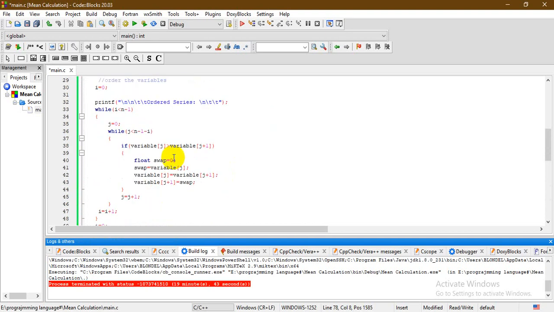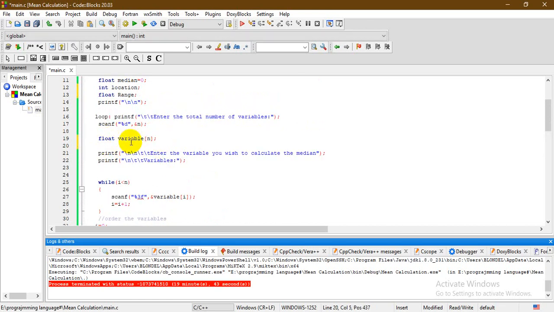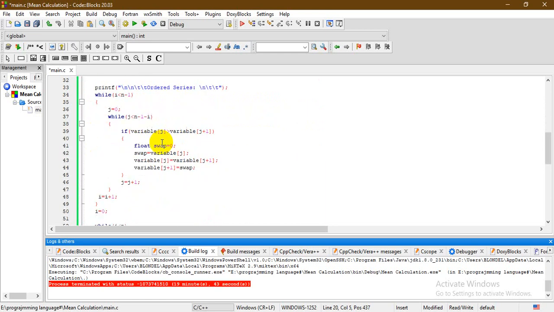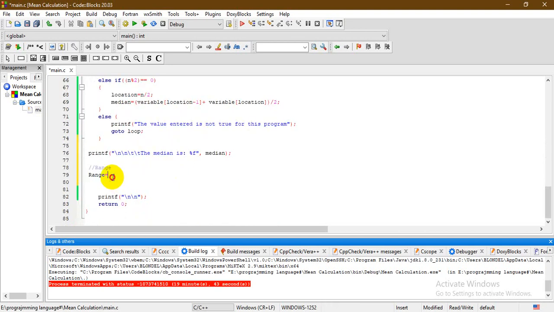Now, in order for me to calculate the range, I know that this loop has already converted my initial array, because I had an initial array of a disordered list placed inside. So now this loop is going to convert this initial array, which is disordered, into an ordered one by these functions. Now the first term will be considered as variable into 0, and the last term will be variable into n.